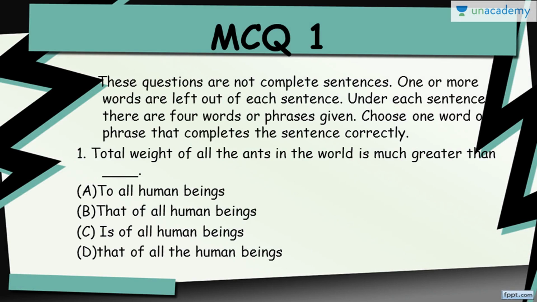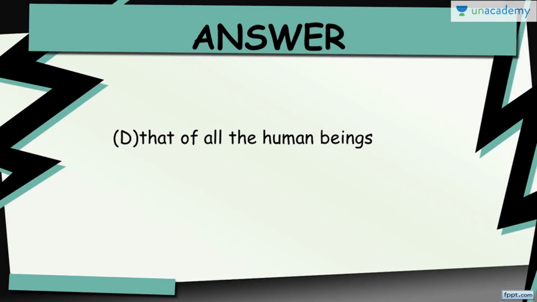And you can realize that "greater than that" is used in this case because we are referring to the weight, and the human beings because we have referred to the ants, right? We have said the ants, therefore we have to say the human beings also in this case. So we just know D is the right answer. Moving on to the next MCQ.